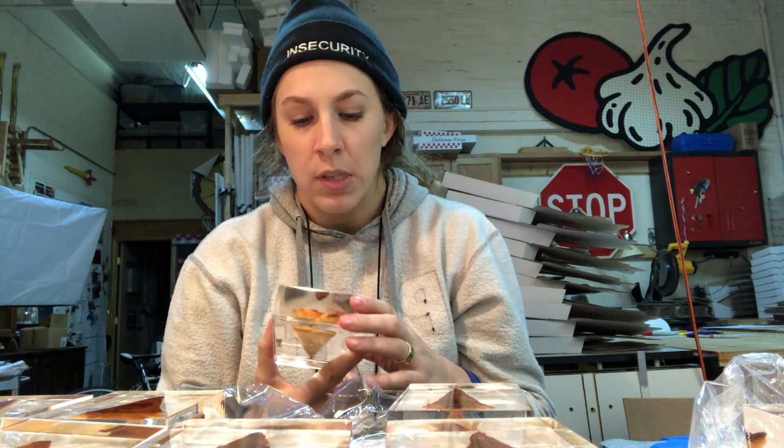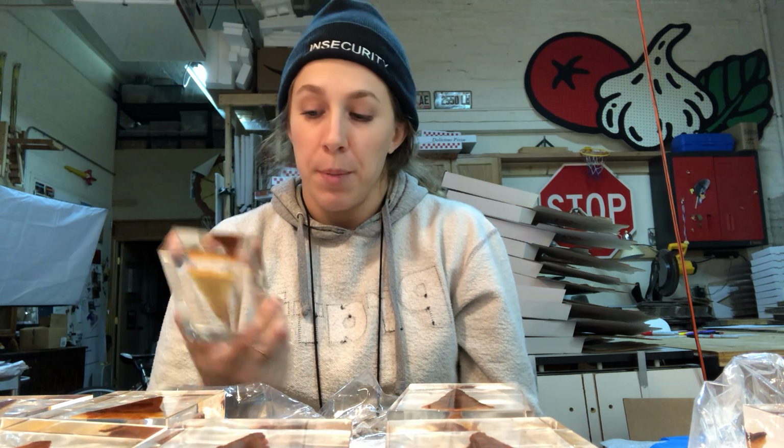This will fit in your pocket. This is heavy, but it's not so heavy that you won't put it in your bag. You can leave it on your desk and it functions the same way a bigger piece does. But the power of this project has been in its connective element. Everybody loves pizza. Now you can have it forever, which means that this stands in for every pizza experience you've ever had. This becomes a souvenir for every pizza experience you've ever had or will have.